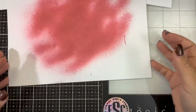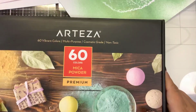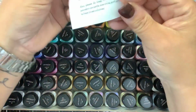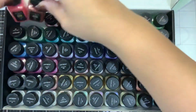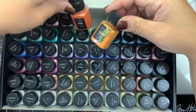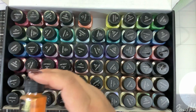If you're going to get these, you can use them for candle making. You can use them for soap making. You can use them for cosmetics if you're going to be making lip glosses or anything like that. It's 60 colors. You get the cute little spoon. There is a variety of colors from reds, oranges, pinks, yellows, greens, blues. That one had a little accident and blew up. Let's clean that one off.